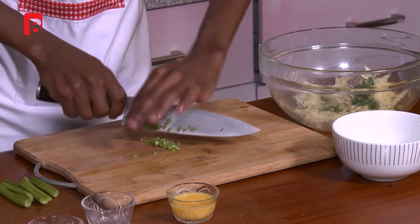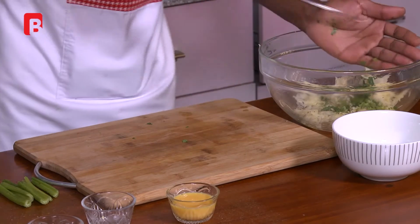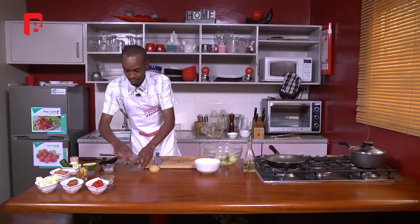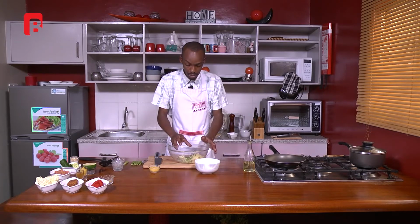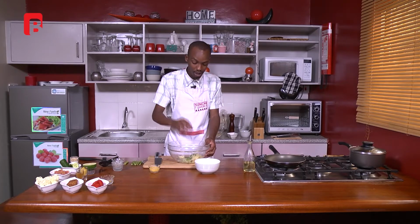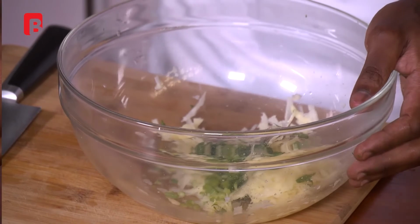So remember, you just want a nice rough chop to it. You don't have to really concentrate on the chopping, just a nice rough chop, right? So for those who are just joining in, we're just going to be making something different with potatoes. We're just going to mix some potatoes in here with some salt, pepper, celery, and fresh coriander.